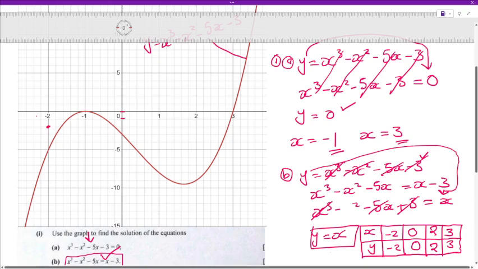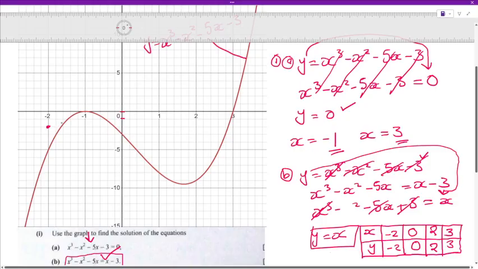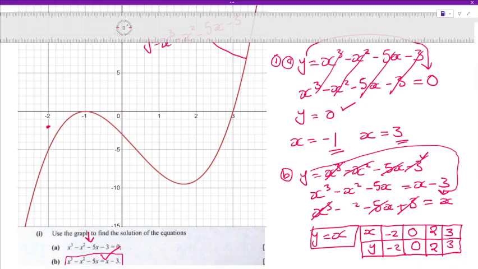Let me just place it in the right place. I'll make a bigger one just for you to be able to see. Okay, a bigger dot. But in the exam, don't make them that big. Make them reasonably big. The next coordinate we have is 0, 0. So I'll go where there is 0. Right there where those two lines meet, that is 0, 0.